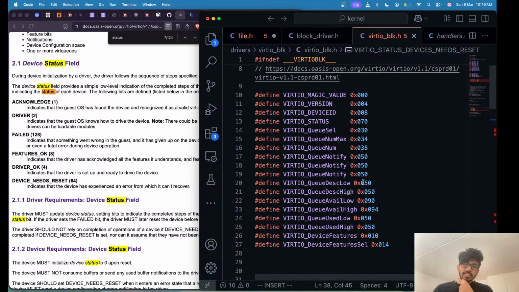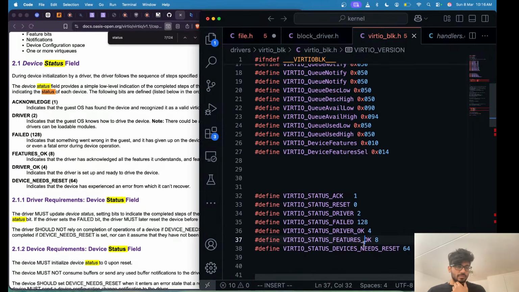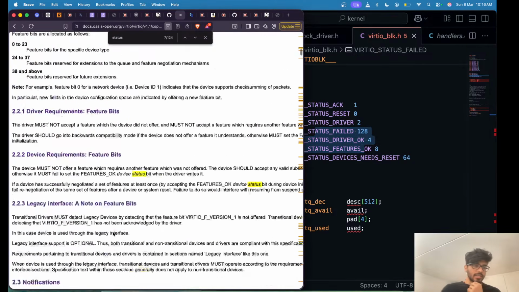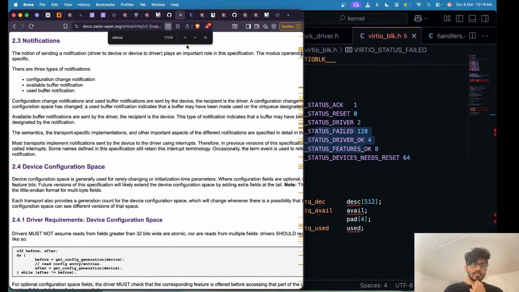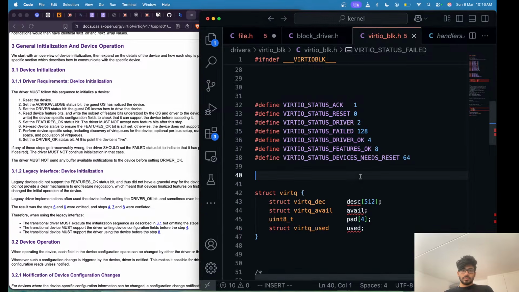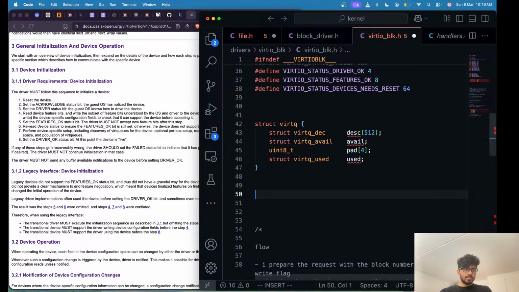We have the registers that we need to write to. We have some of the status codes that we need to push. Now we can actually get into the main logic. I guess there's this. So this is our logic that we need to write. So let's put it as init driver.